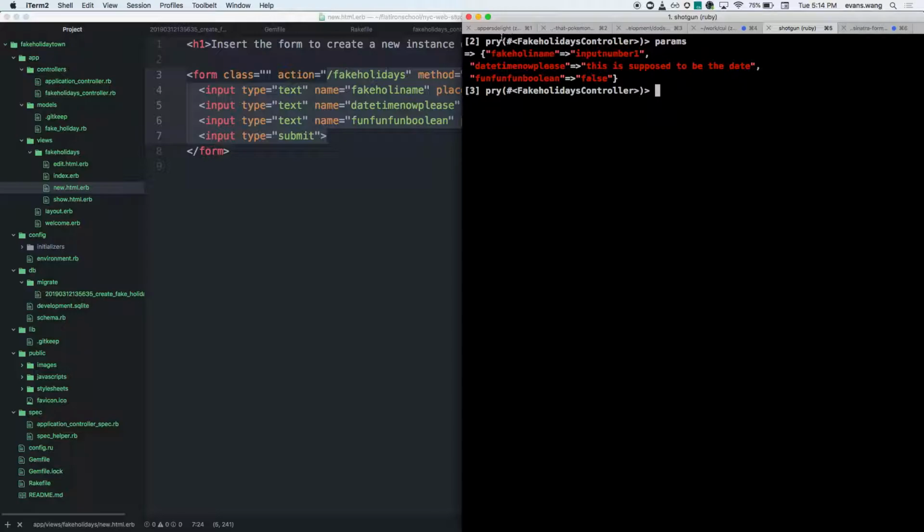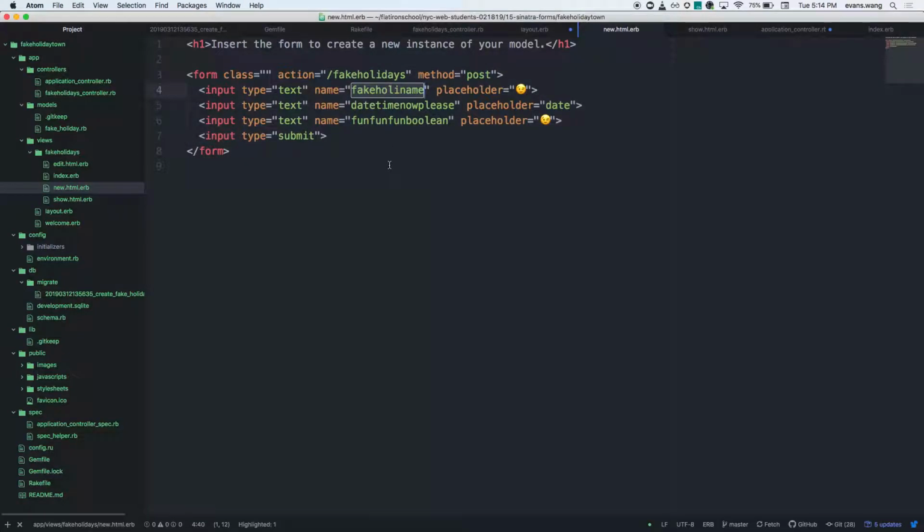Very good. So the idea here is that I want to name this the same as the attributes in my database, so that I can just use the params hash. Does that make sense? So that's why I named this name. And that's why we named this date. And that's why we named this fun.